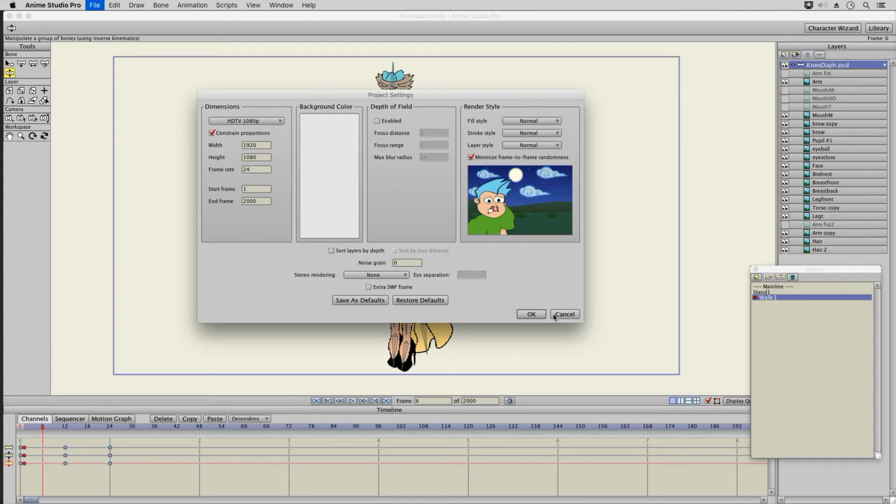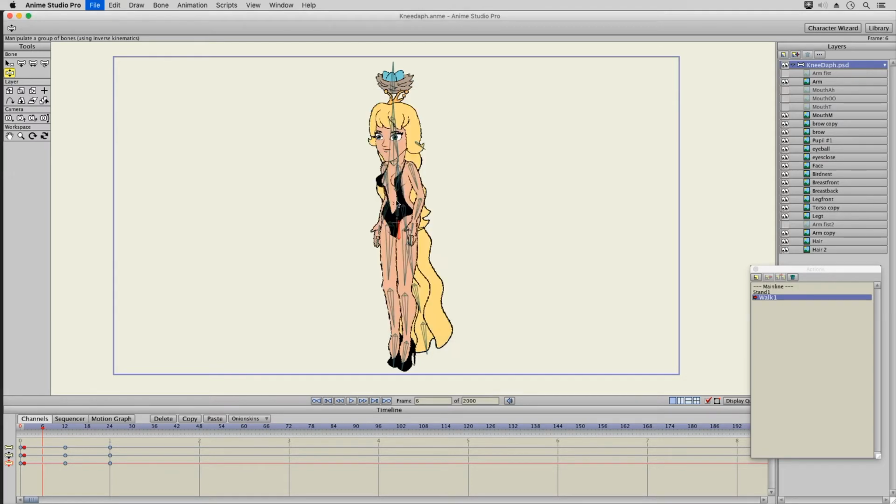But that's just to show 24 frames per second as traditional animation. With computer animation, the standard, I believe, is 30 frames per second as of the early days of computer animation.